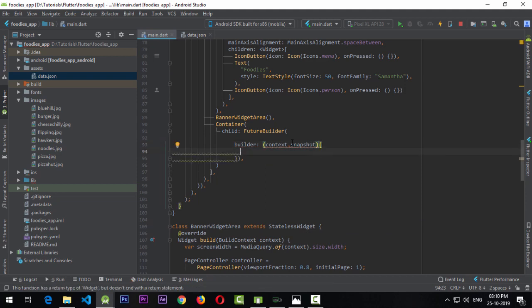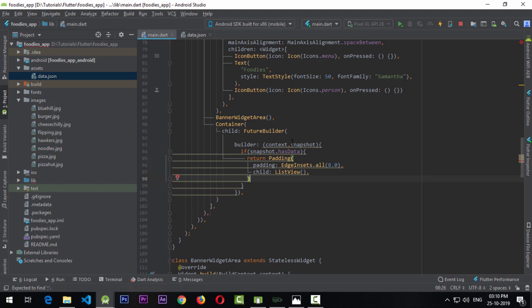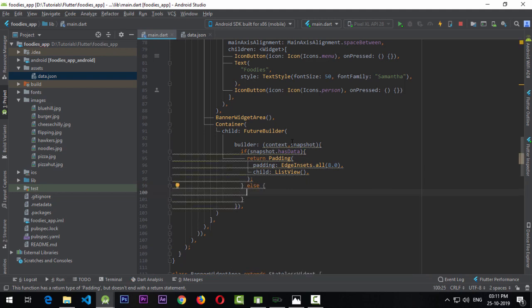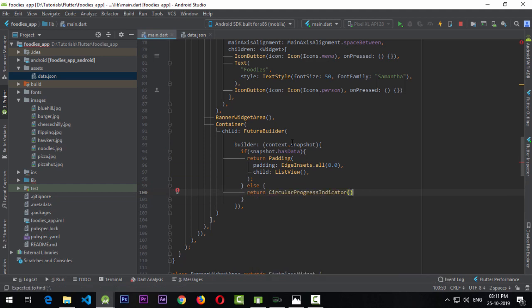We'll check if the snapshot has data. Then we'll return a new child, and add a semicolon here, or else we're going to return a CircularProgressIndicator.